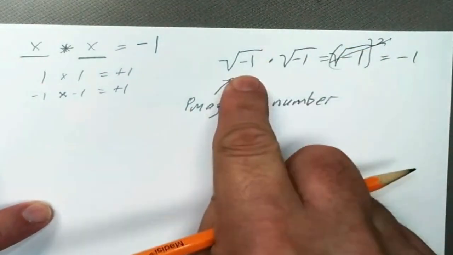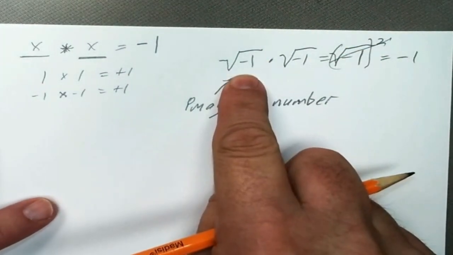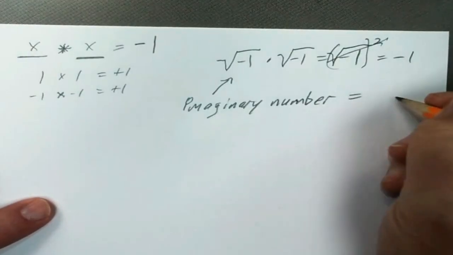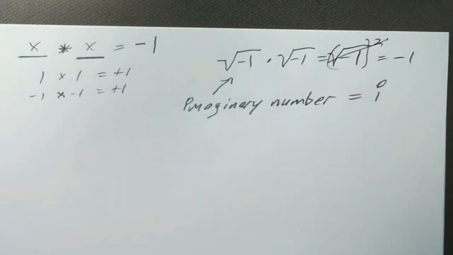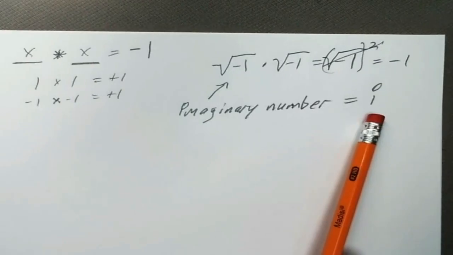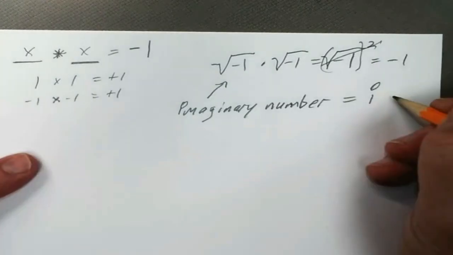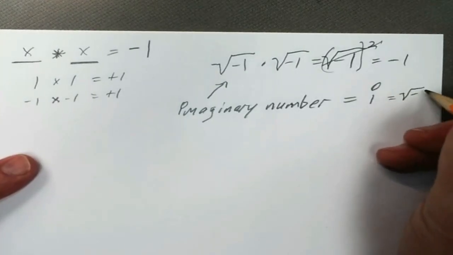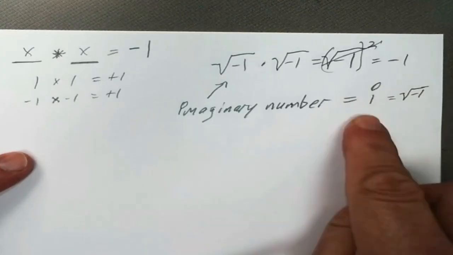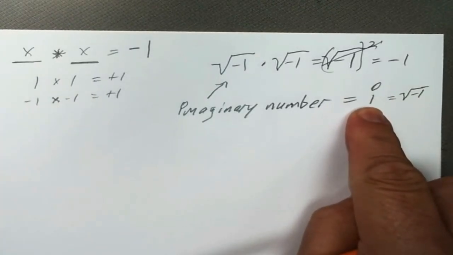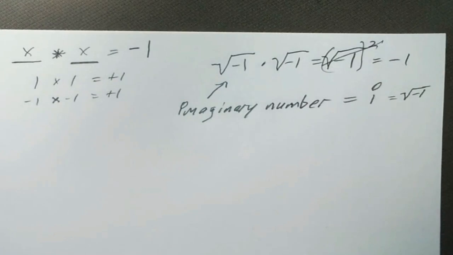And we've given this specific imaginary number a name. The square root of negative 1 equals i. So when we put i into an equation, that's the same thing as the square root of negative 1. Imaginary number: i equals the square root of negative 1. i is a number in math, just like e is a number in math. There are certain letters that we have designated values for. So we're starting our notes with i.